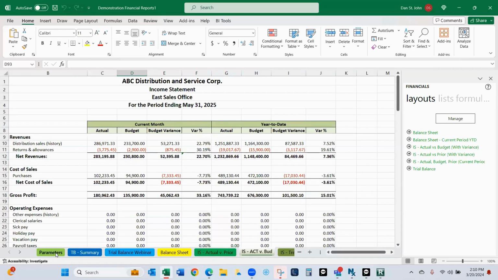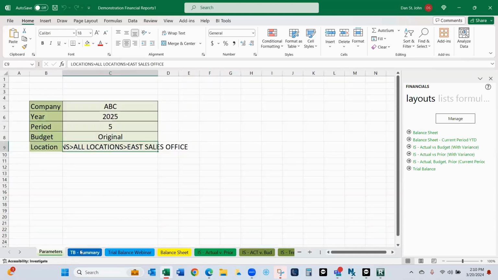So the way I design reports is each one of the reports is going to refer to the company here. Each one of the reports is going to refer to the year here and period. So all I got to do is change my period or change one of my parameters, and it will change it for all the reports. So that's a pretty convenient factor instead of going to each report and generating and changing the dates as is.